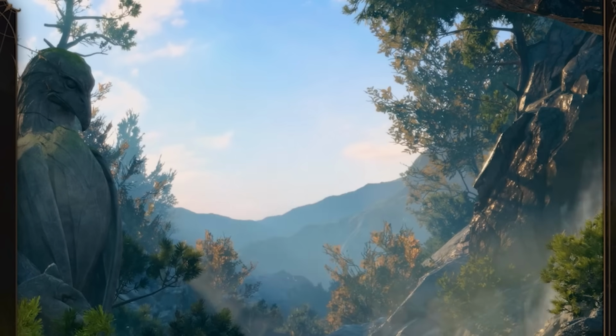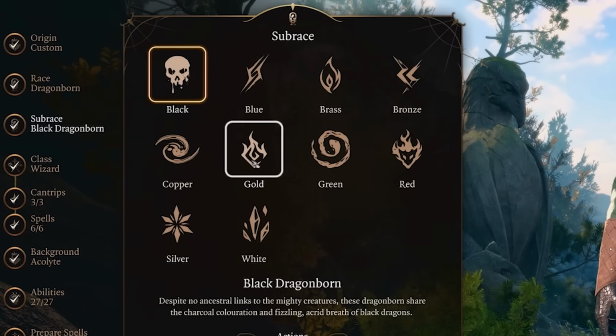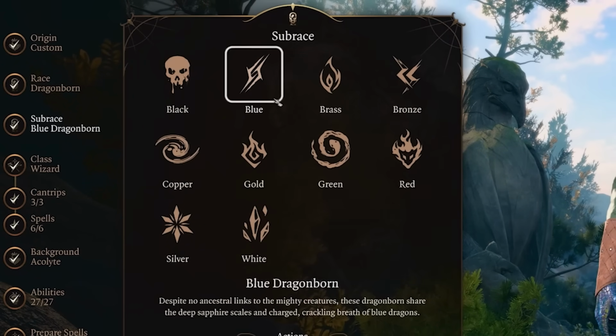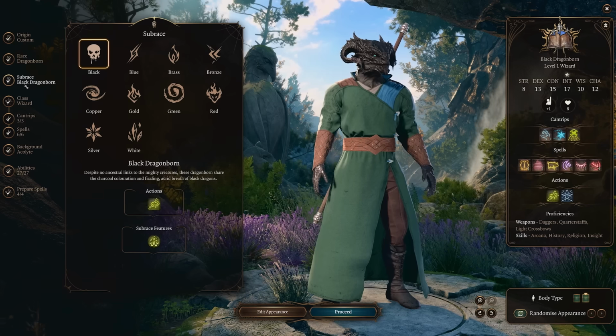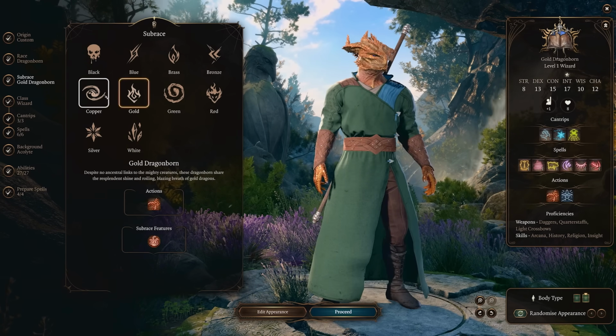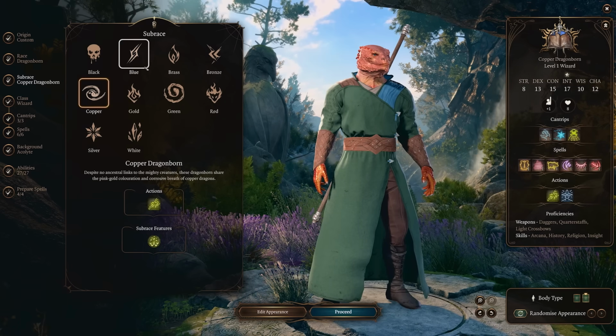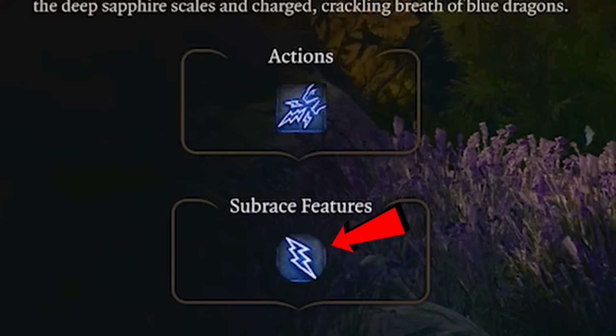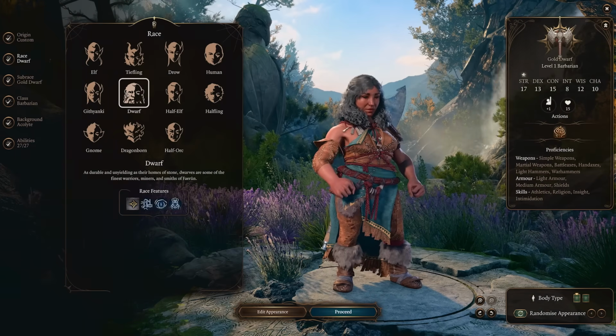So the black and copper dragons do acid, brass, gold, and red dragons do fire, the silver and white do cold, the blue and bronze do lightning, and the green dragon is poison. Your subrace choice also gives you resistance to that type of damage, which can be super useful. So that's basically what we got to see for the races.